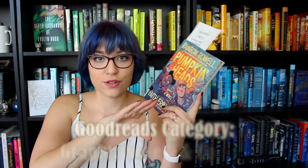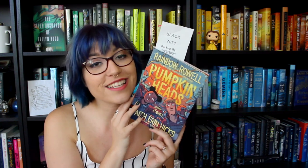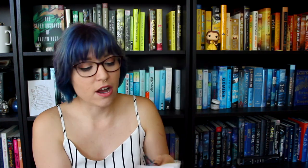The last four books are all going to be related to Contemporary-a-thon, as well as one for continuing on with the Goodreads challenge. The next book is Pumpkin Heads by Rainbow Rowell, and I want to read this because it won the Goodreads challenge — I'm pretty sure it was graphic novels. I'm also going to be reading this for Contemporary-a-thon, which is February 10th through the 16th, hosted by Chelsea, Julie, Natasha, and Melanie. I'm reading Over the Top for a new-to-me author, and then I'm reading Pumpkin Heads for an illustrated cover. I honestly have no idea what it's about — I guess I haven't said what any of these were about!